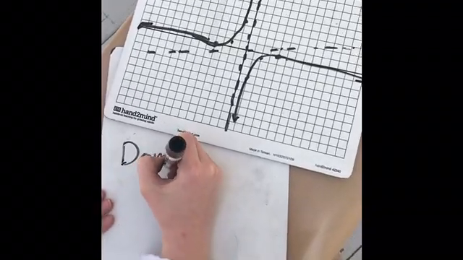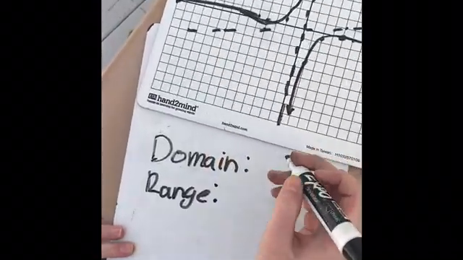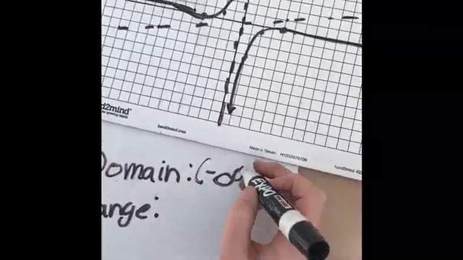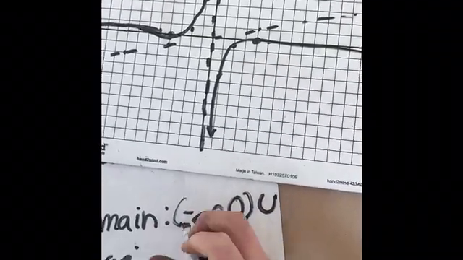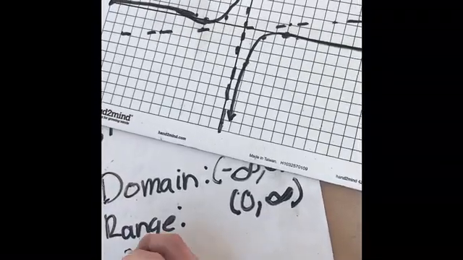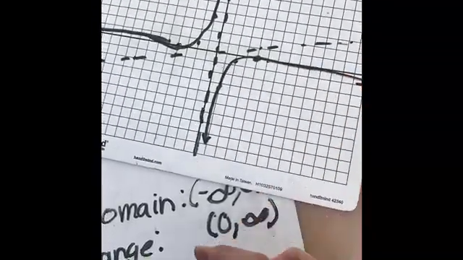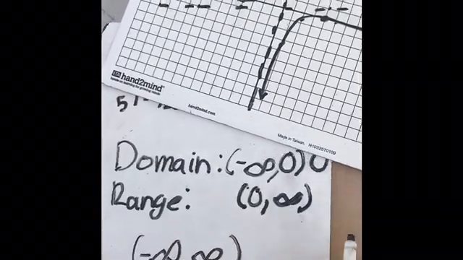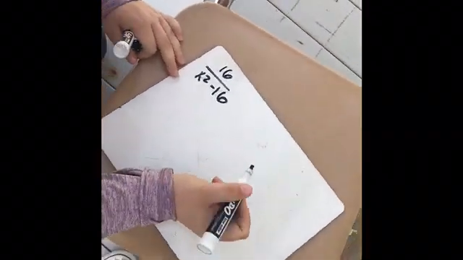So now we have to find the domain and range. So this would be negative infinity, right? It goes out to 0, but then it's going to go back up to 0, infinity. Then for our range, it goes on for infinity here, and it's going to go on for infinity here. And so that's going to be negative infinity to infinity. Okay, so this is our first equation.